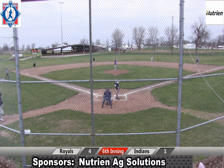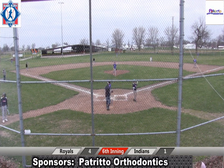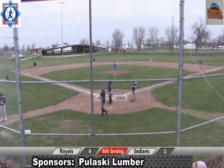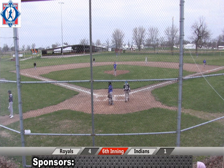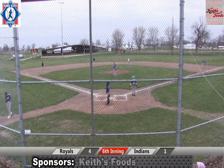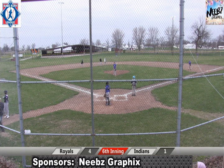2 balls, 2 strikes, bases empty, 1 out. The pitch to Fowler. And Fowler spoils another one. Count remains 2-2. Looks like the umpire's out of baseballs, so he's going to have to visit the third base dugout to get himself a couple. So, pausing the action while the plate umpire tries to find the most essential tool to play baseball, which is an actual baseball.